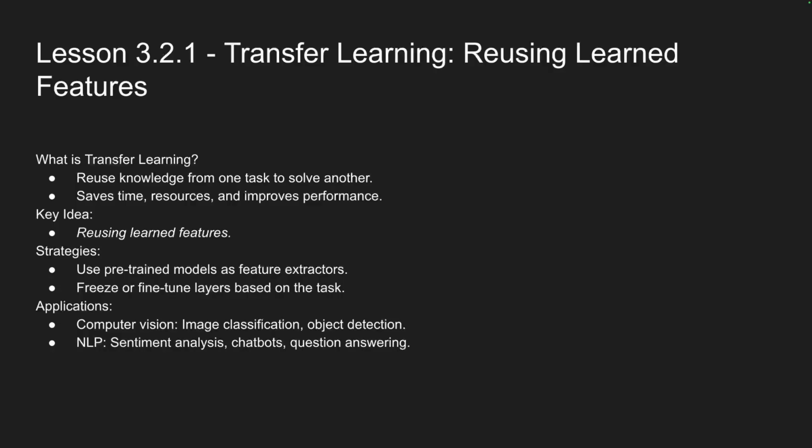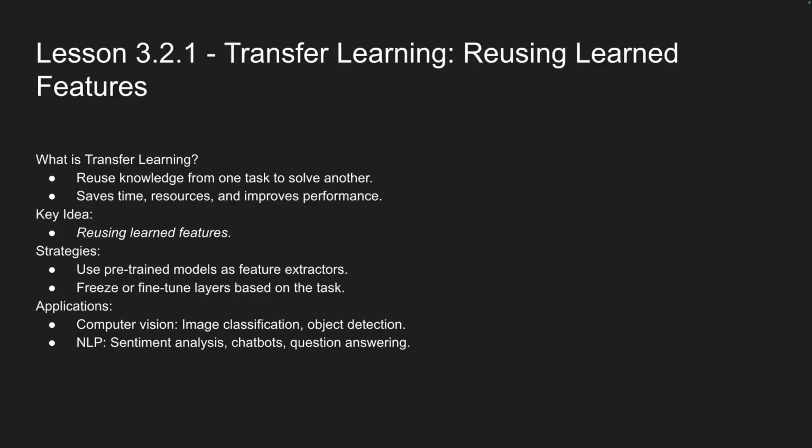This brings us to our next point, leveraging pre-trained models as feature extractors. Picture a pre-trained model as a highly skilled assistant who's already done most of the heavy lifting. Instead of starting over, you can plug this assistant into your workflow and focus on fine-tuning their skills for your specific needs. For example, if you're working on a computer vision task, you might use a pre-trained model to extract features from images and then train a smaller model on top of those features. This approach works wonders, especially when you don't have a ton of labeled data.